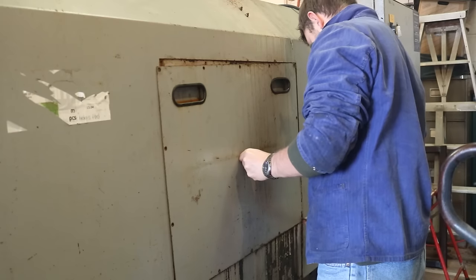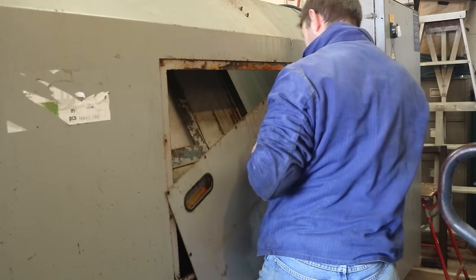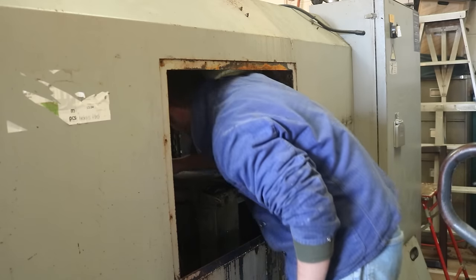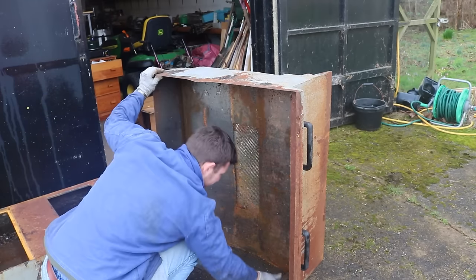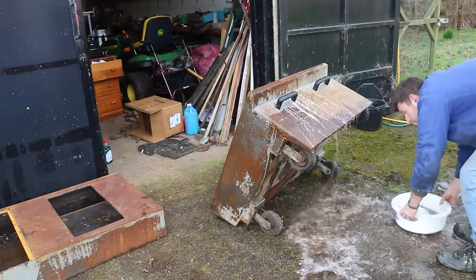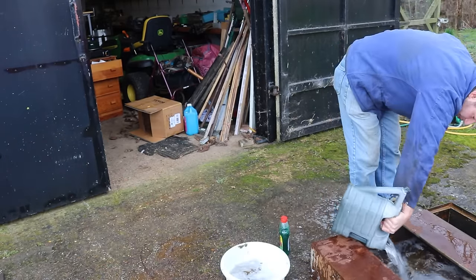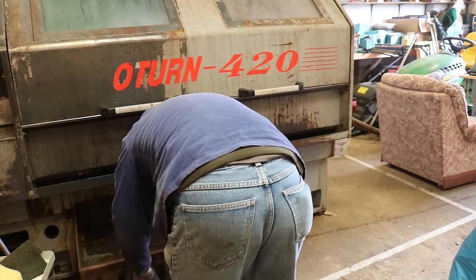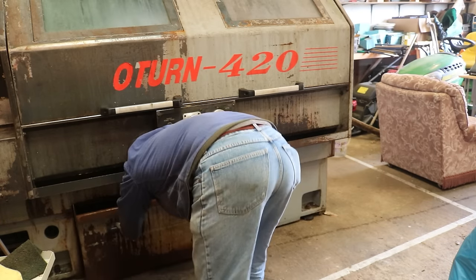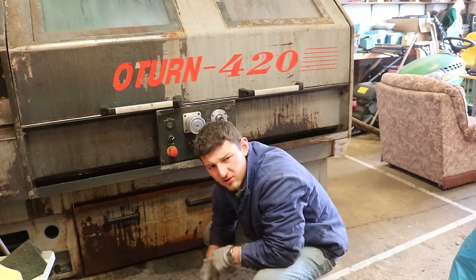We can take a panel out of the rear guard to get to the back of the carriage. This gets it a once over, and as much of the swarf is removed as possible. The swarf tray can then be cleaned up with a wire brush and some soapy water, with the same being done for the coolant tray. Putting these back in place, and they look awesome. I really want to make some chips at some point.